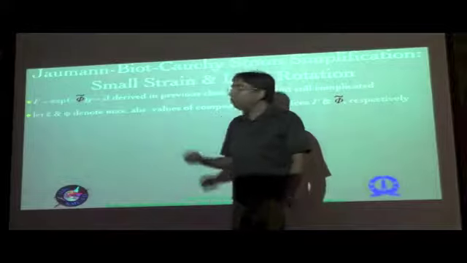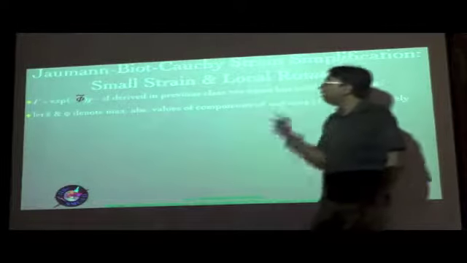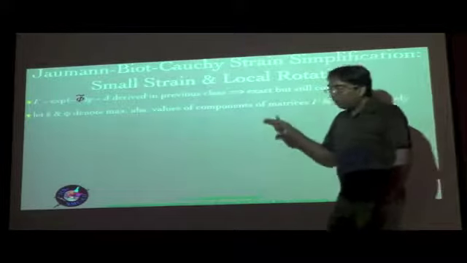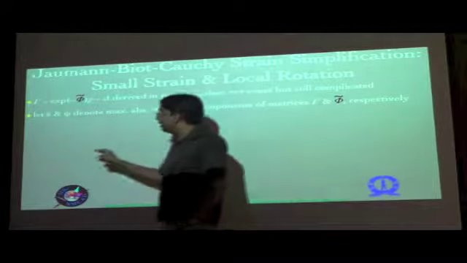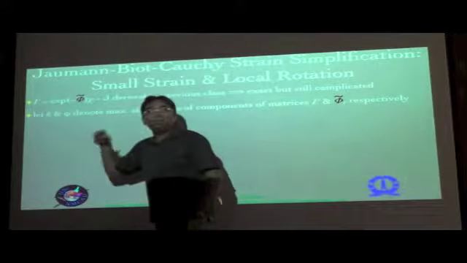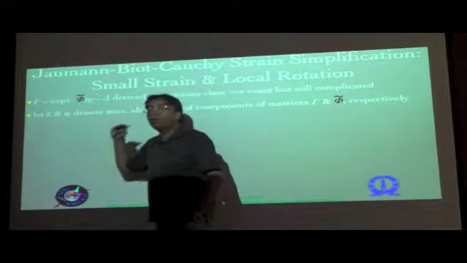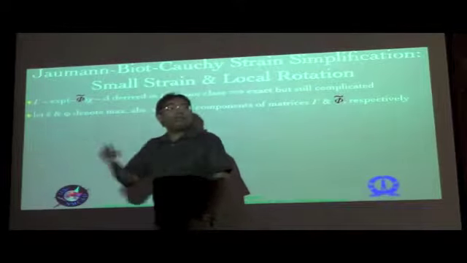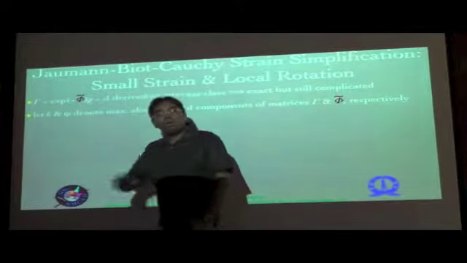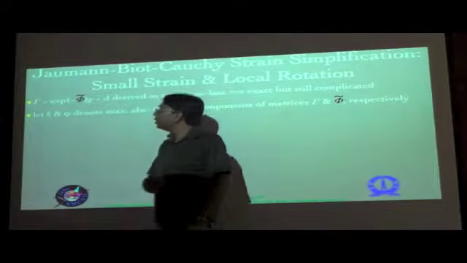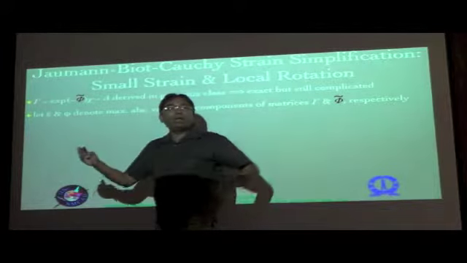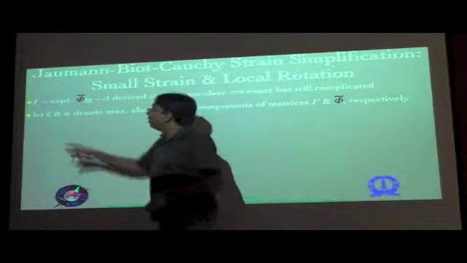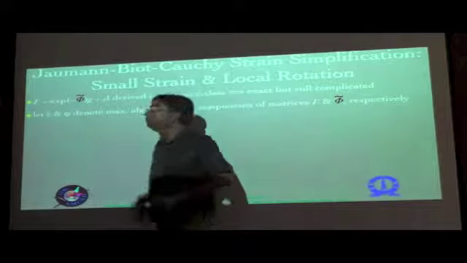denote the orders of magnitude of two quantities. One is the strain and the other is the local rotations. So when we say it is the order of magnitude of a strain, what it means is that it is the largest possible value for any one of the 6 strain components anywhere within the entire domain of the beam, along its length, along its cross sections, and at any point of time in the interval being considered for a dynamic problem. So that's what epsilon hat refers to.